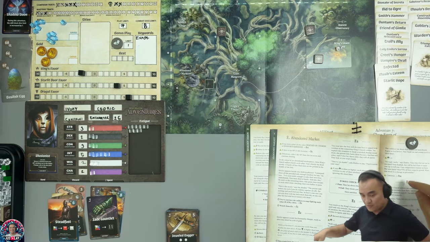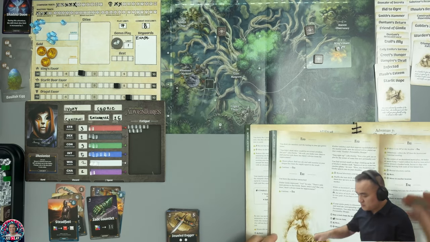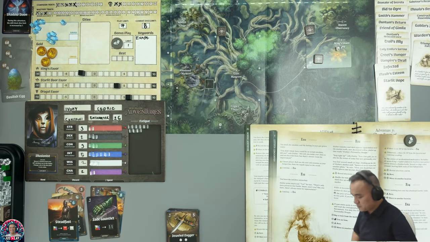Okay. We go to E12. It says here, Alcifor vanishes and then appears.